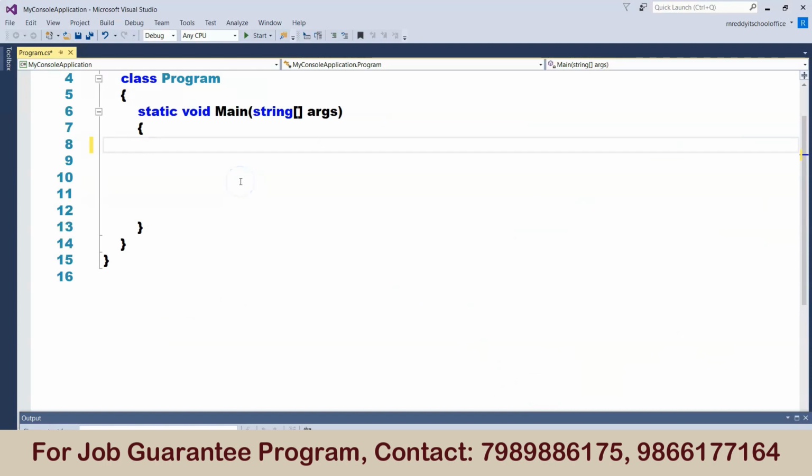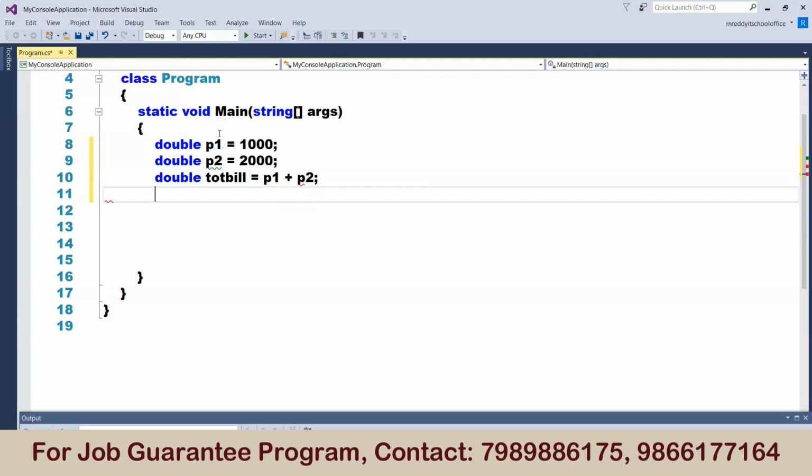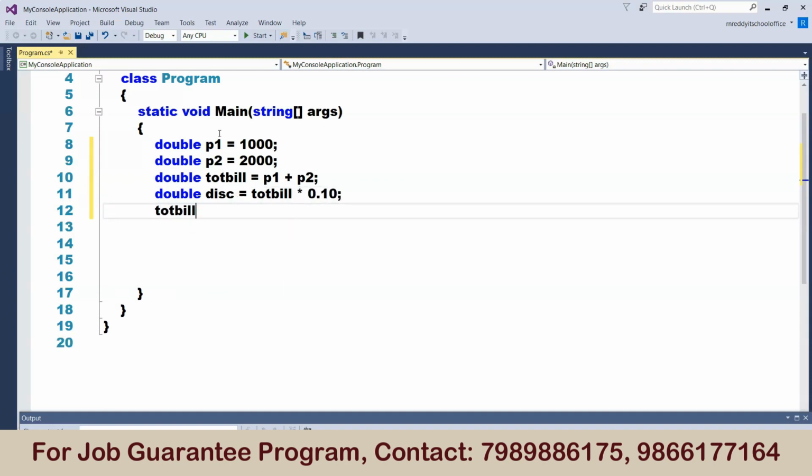To implement the program, we have to open our Visual Studio and our .NET application which we have created in our previous program. Now we are going to write the program. First we are going to create one variable called double P1 1000, next double P2 2000, double total bill equal to P1 plus P2, double disc equal to total bill into 0.10, total bill equal to total bill minus disc.